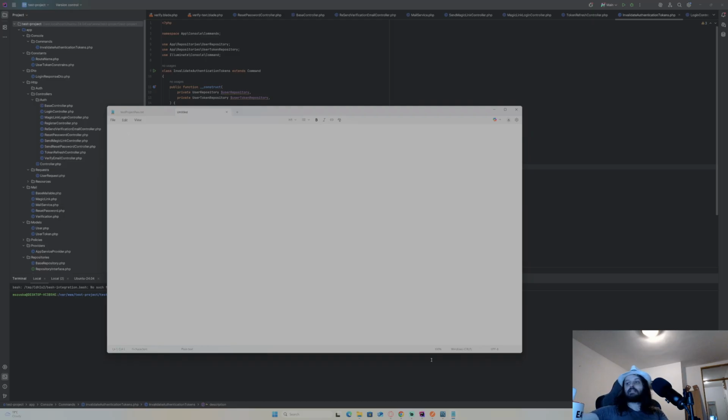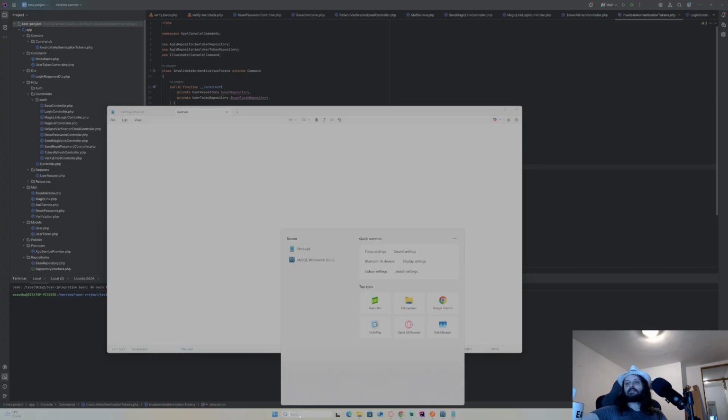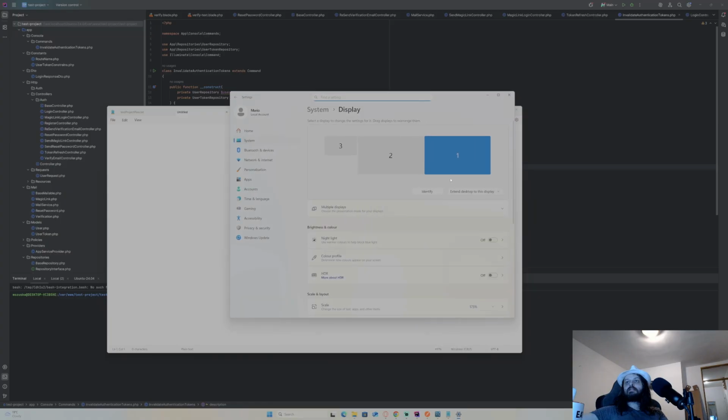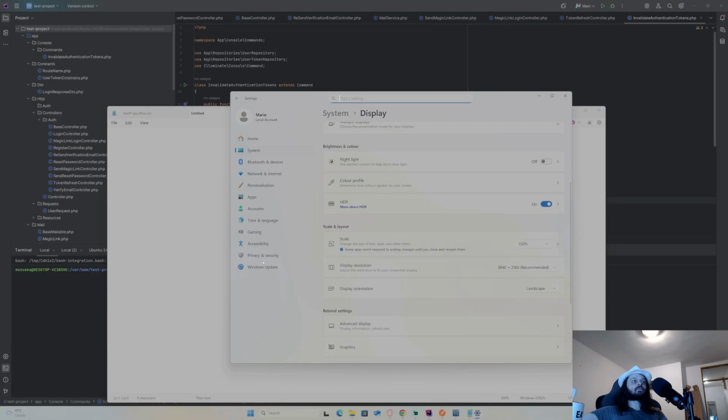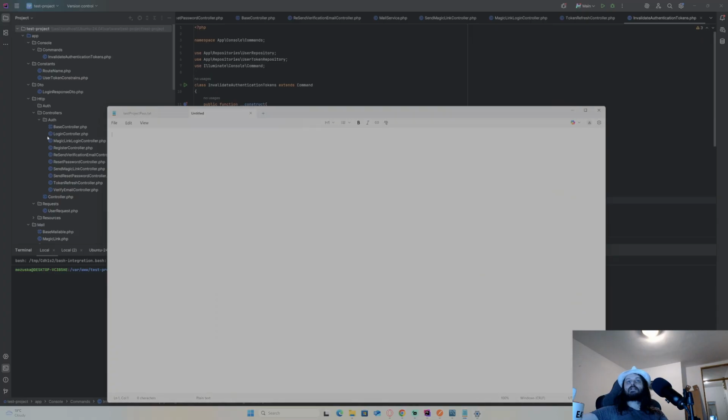I need to increase the font, just a second. Maybe I can do it from here. Display. Oh yeah, you can. Just identify it quickly. So this one. Okie dokie. I got 150. I haven't got more. Hope this is visible. I really hope this is visible. Yeah, it is. If you go to full screen, it should be fine.